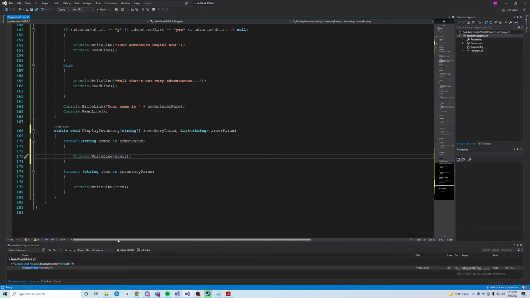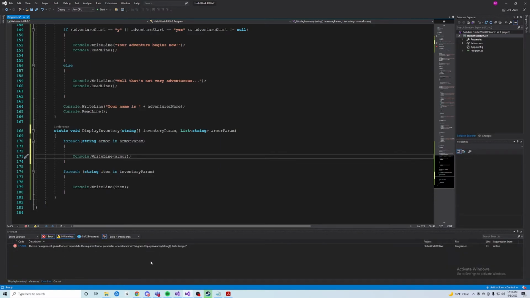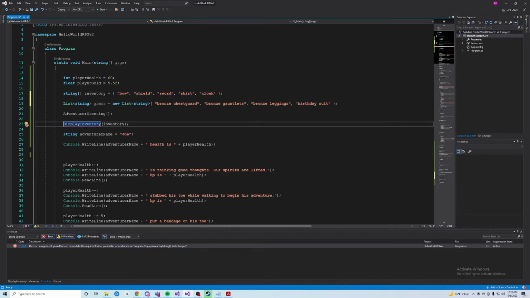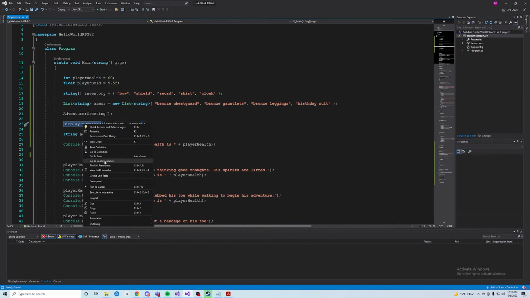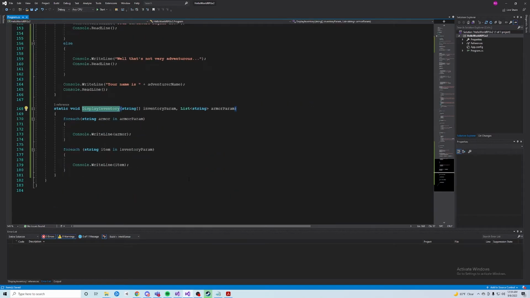So you'll see here, if we make the error list a little bit bigger, I'm getting one error. And the reason I'm getting an error is the same reason as before. We've listed a new parameter, so we need to go back up, and it needs that parameter. So I'm going to put a comma here, and I'm going to pass it now the armor list. And so again, double click this and go to implementation one more time, just to make sure everything looks good. Okay, that's all set.